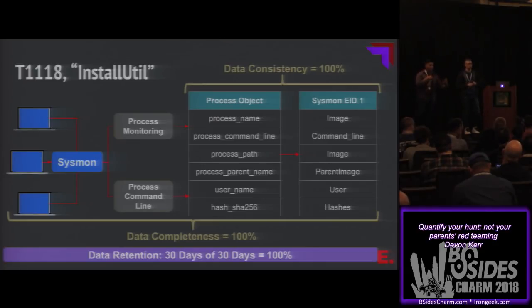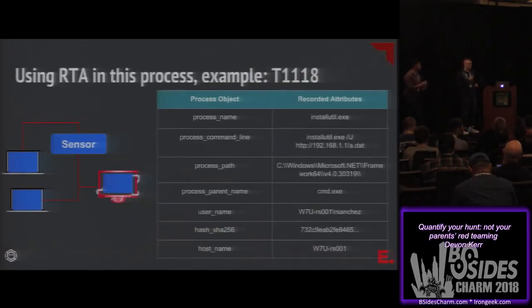And of course, completeness comes down to understanding my environment. I know that I'm getting pretty much every single endpoint in my environment. And from a data retention standpoint, we at least understand how far back we want to hunt in this space. Once again, this looks easy, but it is actually a lot of work to start defining what you need, what you have, and start doing some asset management on the left and things like that.